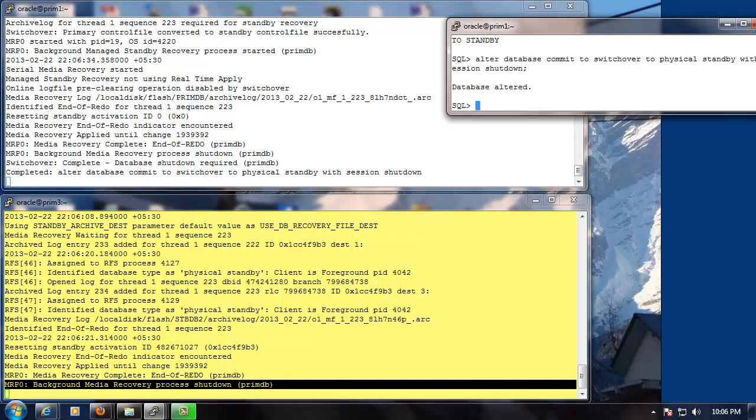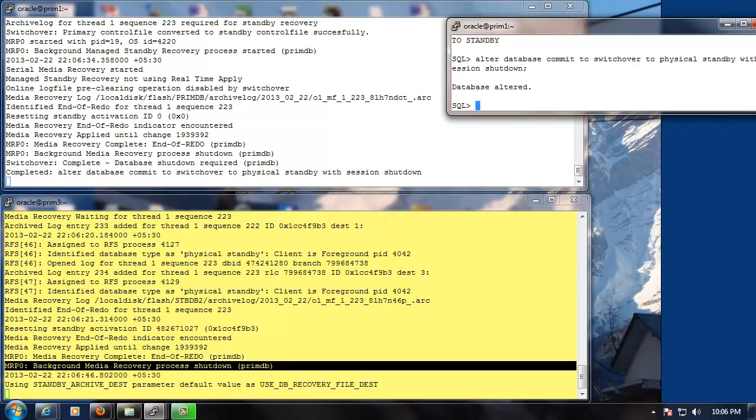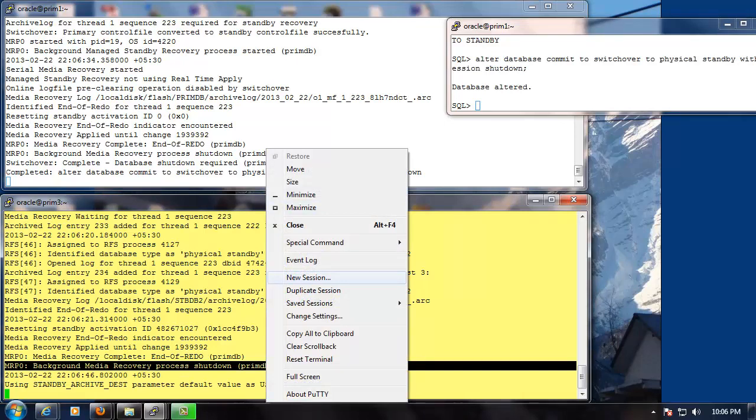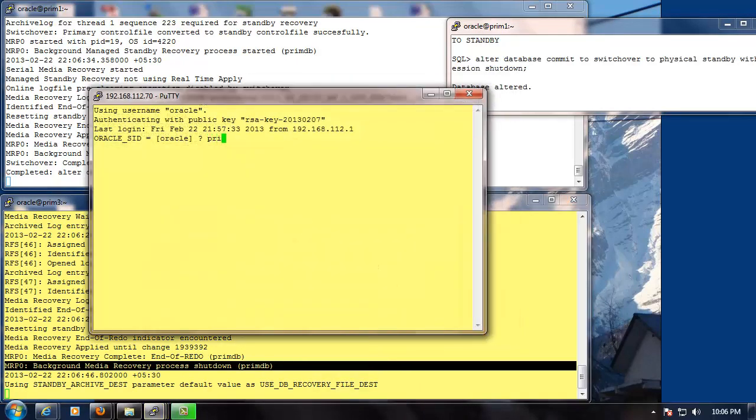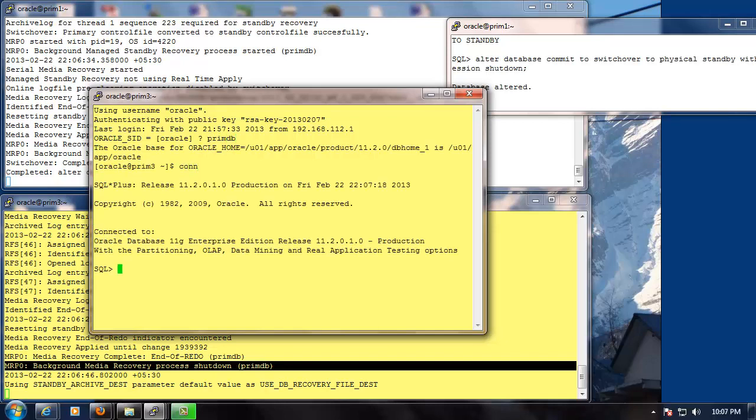Yes, it is. Okay, now in order to complete the switchover, let me open another window. So that was our original standby. Now we need to complete the switchover process. Sessions active.